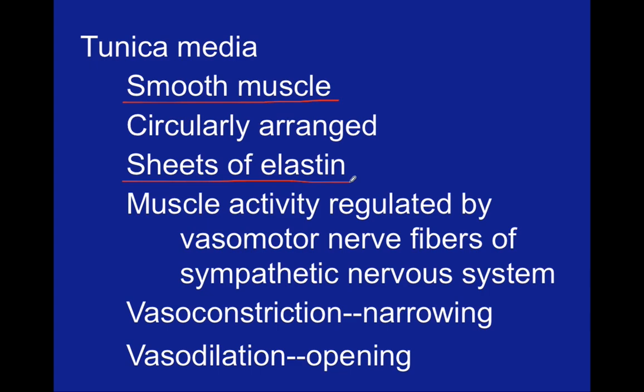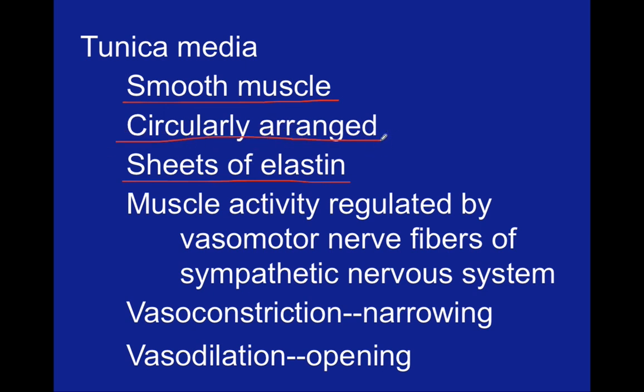The elastic tissue in the tunica media helps our blood vessels deal with the increased pressures inside of our vascular system. Elastic tissue is necessary to help the vessel walls stretch due to the increased volumes of blood being pumped into the vessels. But smooth muscle is also a major player in the homeostasis of our cardiovascular system. Smooth muscle in the tunica media is circularly arranged, and this is a very, very big statement.